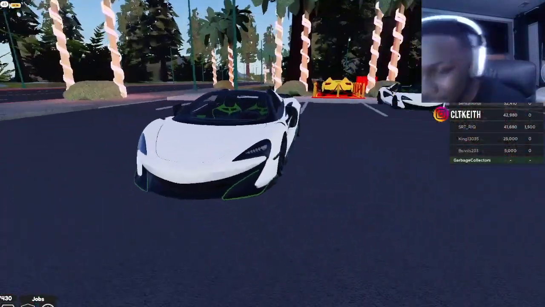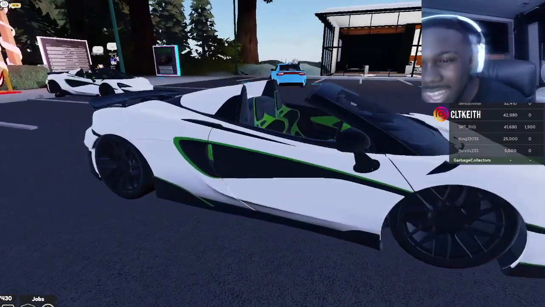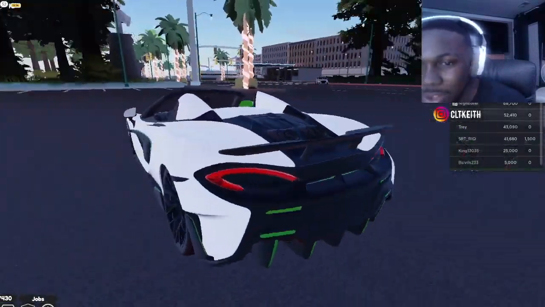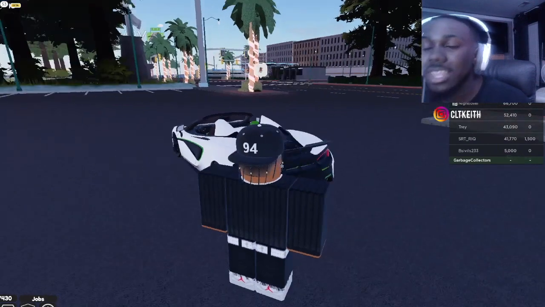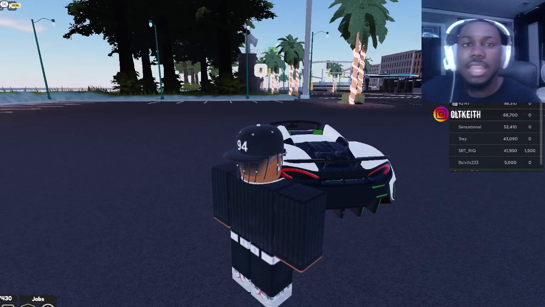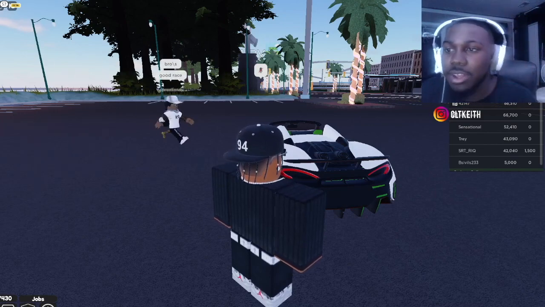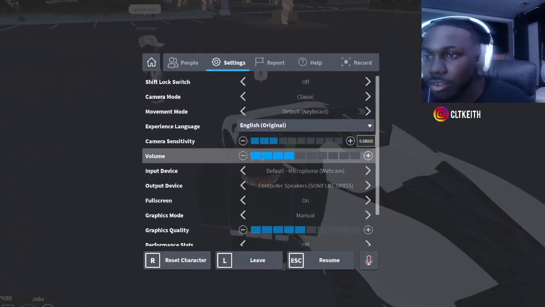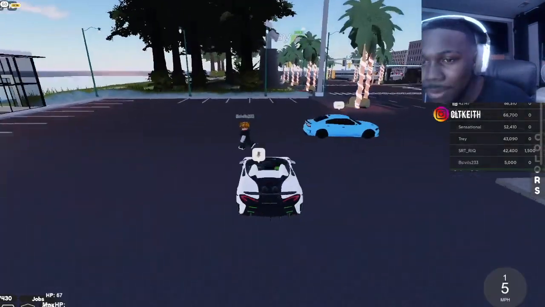I love the McLaren right here. Got the little green trim, little outline on it, green seats with it. And then of course we got the spoiler on the back. I think it would be so cool if they added a spoiler that goes up when you drive it. That looks so good. But yeah, we finna go ahead and turn up the volume to be able to hear.